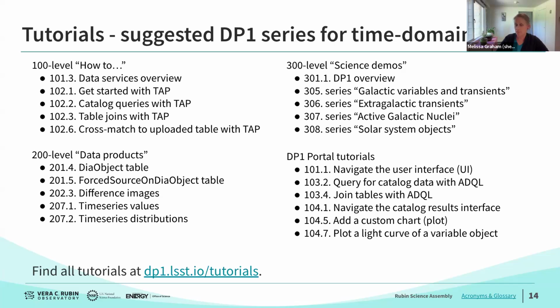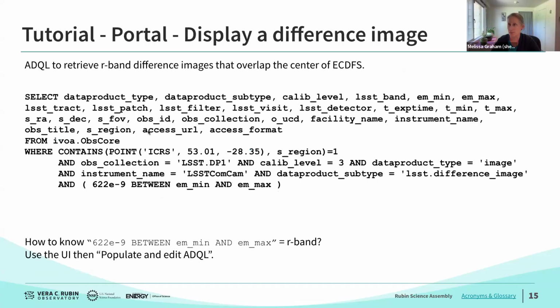If you're not a JupyterLab user, not a Python coder, there's also this recommended series of portal tutorials that you can follow to figure out how to navigate the user interface all the way up to creating light curves for variable objects. All of these tutorials you can find in the documentation.